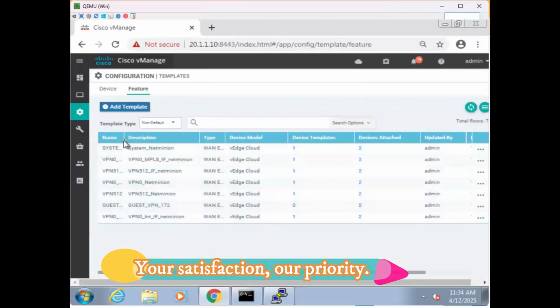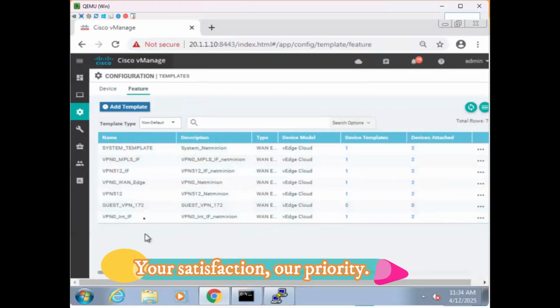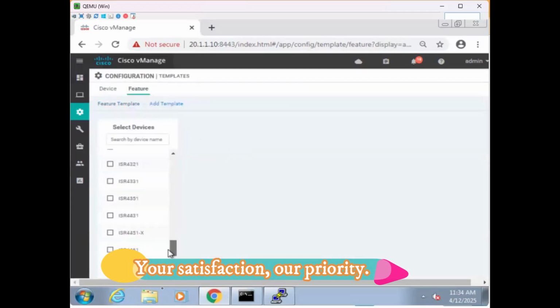So I just created one template for VPN 172. Now let me create one template for the interface of VPN 172.